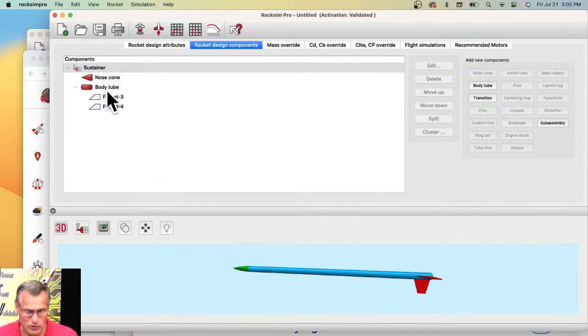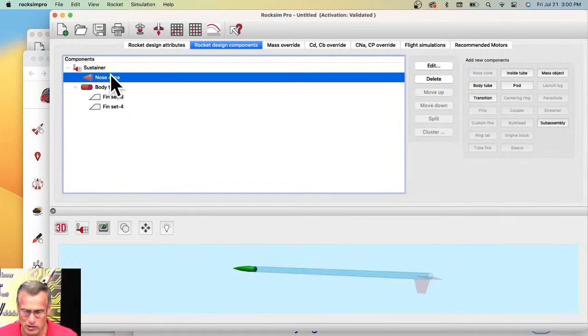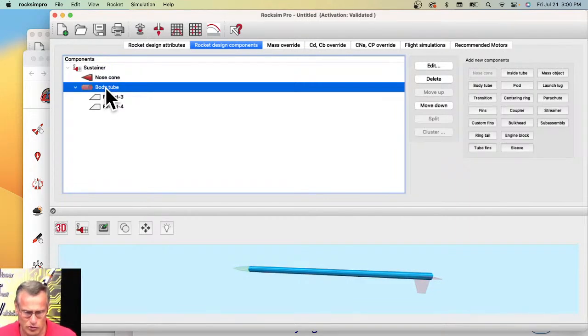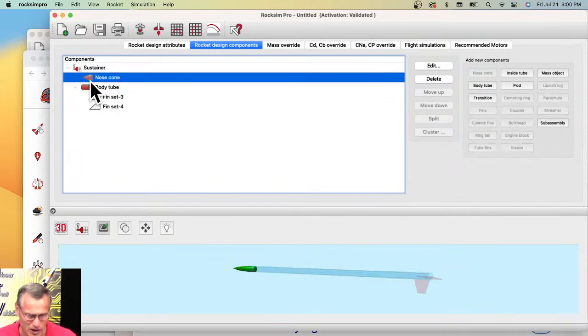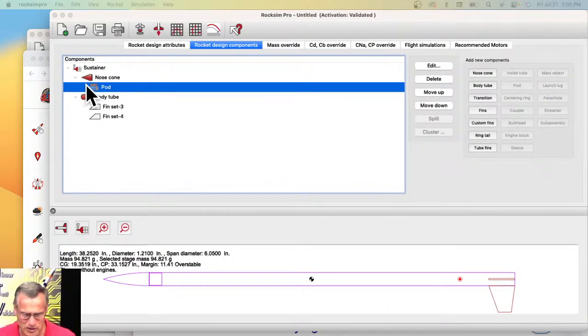So I have to say where my pod is going to be. I can attach a pod to a nose cone, or I can attach it to a tube. It shouldn't matter, but I'm going to make it easy on myself and attach it to the nose cone. So I'm going to create a new pod right here, and this is going to be our sidekick.